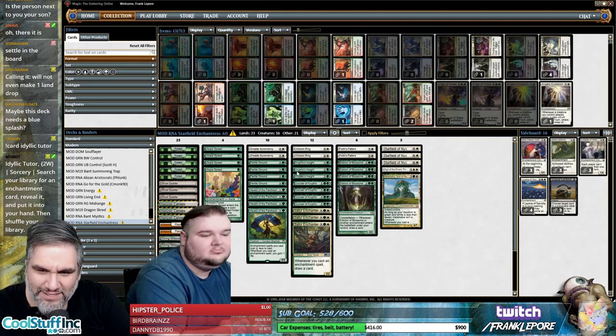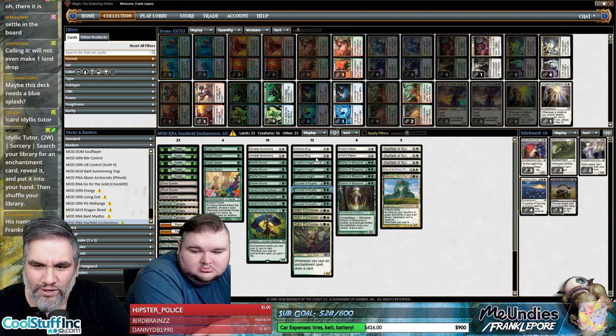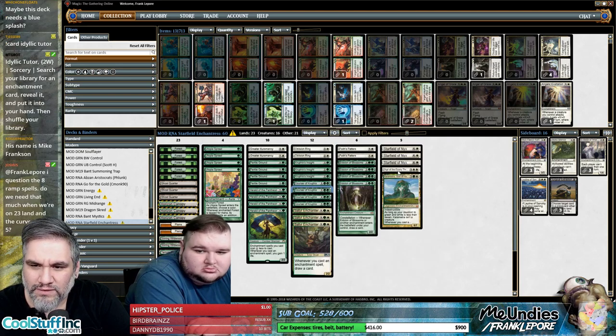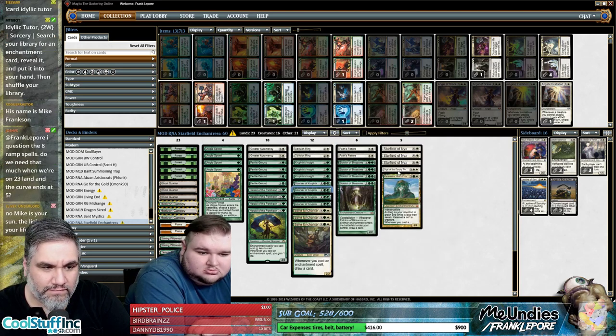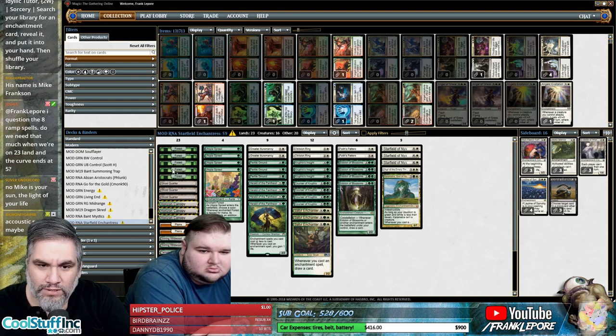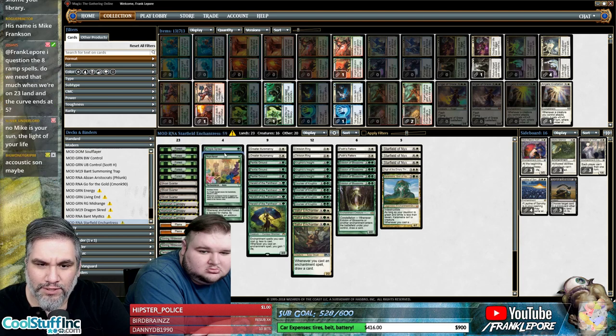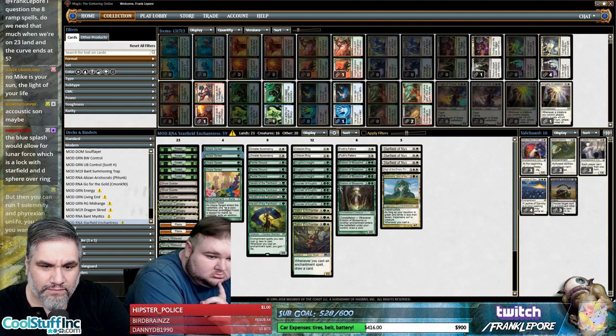I don't want Idyllic Tutor just because we have to either play four or one Idyllic Tutor. I don't like one and we don't have enough room for four. Yeah, we could definitely cut one Fertile Ground. What is this? One, two, three, four, five, six, seven, eight, nine. This is 12 green sources on turn one to put a Utopia Sprawl, 12 forests.